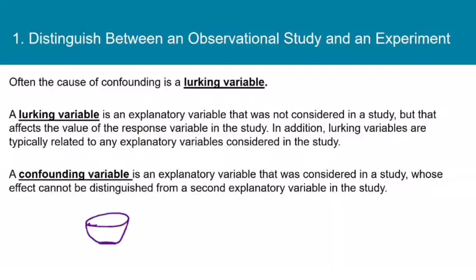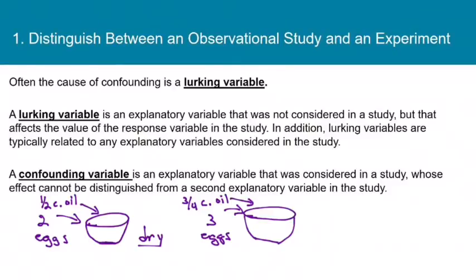Okay, so suppose we're making a cake, and in my cake recipe I normally put a half cup of oil and 2 eggs, and suppose I bake my cake and it comes out dry, and so I'm going to try again. But when I try again, I change the amount of oil and the amount of eggs, so I increase both of them. And let's also say that my favorite pan that I usually use is not available, so I just grab a glass pan that I don't usually use, but I don't think that much about it. And this time the cake comes out better.